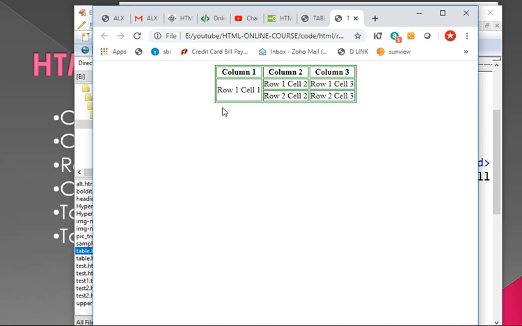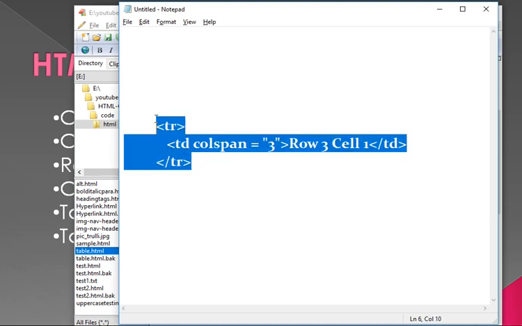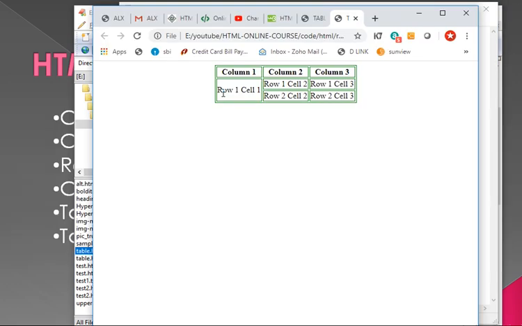So now my intention is I need to use column span. That means these three columns need to be merged to appear as one cell, right? Straight away I paste it. So you can observe only one record is needed, and I have given column span three, and only one cell will appear, right? So I will simply refresh it. That's it, right? This is the merging of two rows, and this is the merging of three columns. Merging of columns we call column span. Merging of rows we call row span, right?